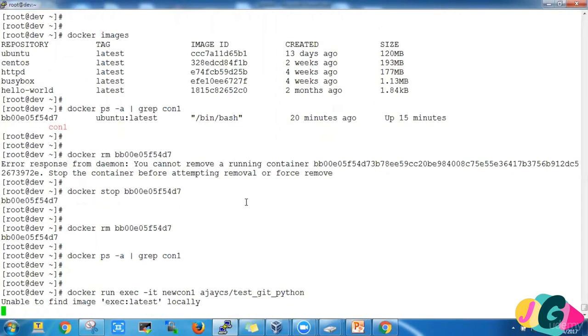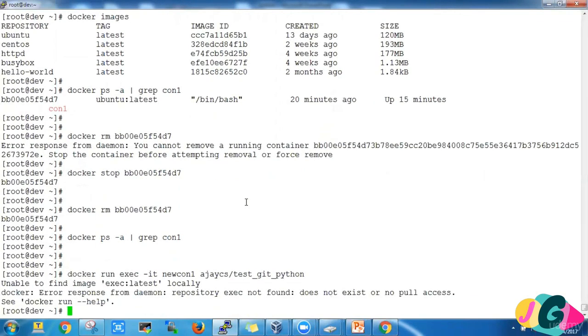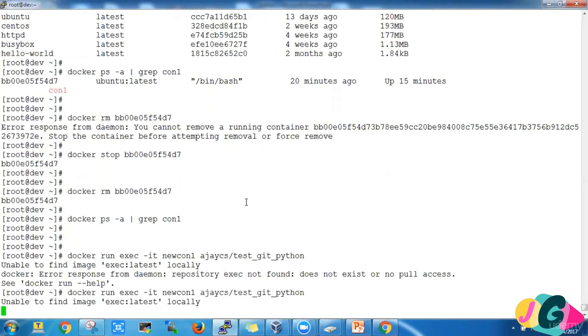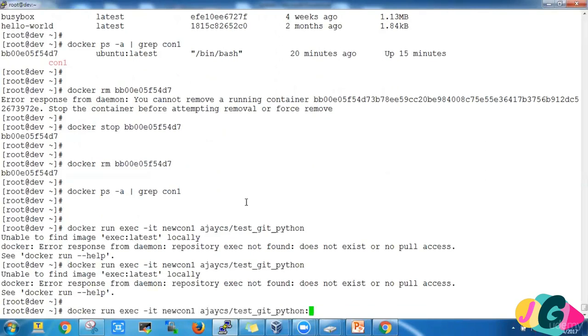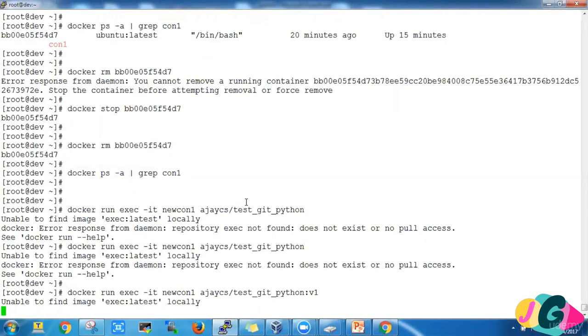Now first it will search locally. By default it always searches locally. Now what happened? It says no pull access, because the version we have not included. So if you run the same command again it is not going to work. So we have to give the version name v1.